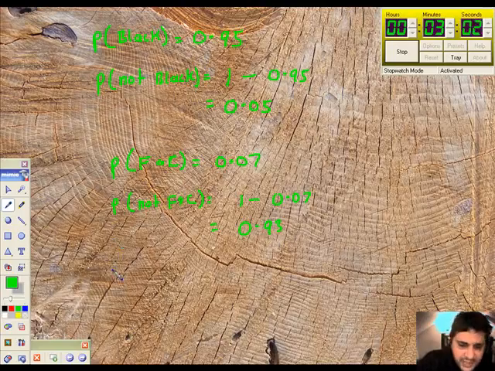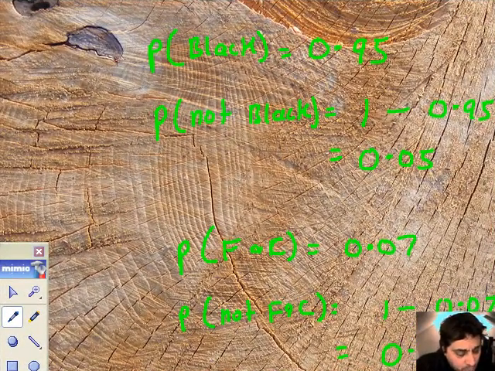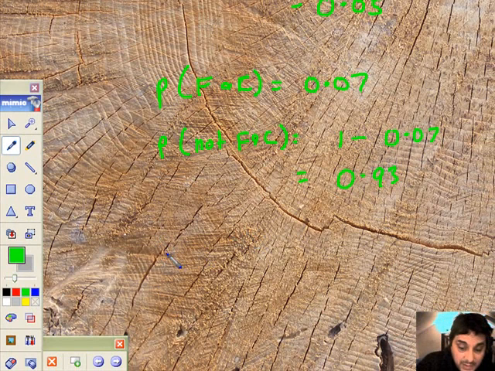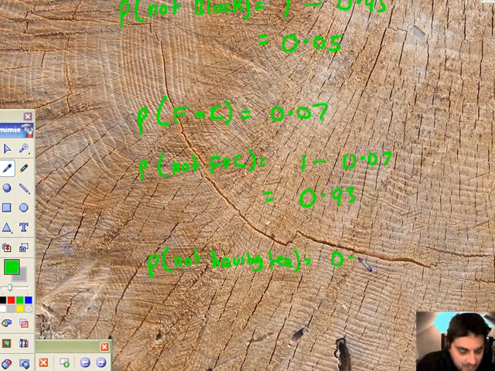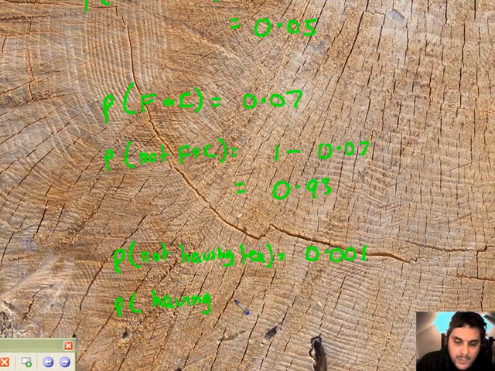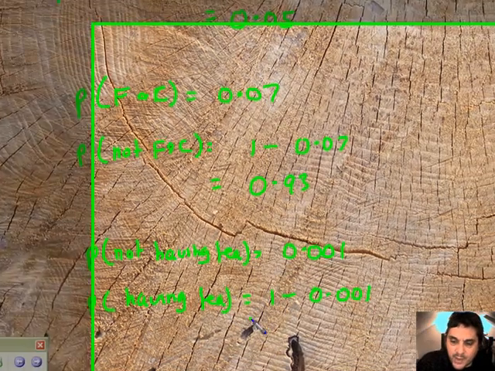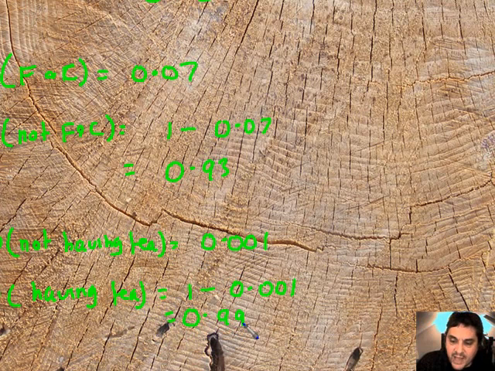Next one, number 4. I'll fit it just here. It says the probability that Tony will not drink tea at work is 0.001. So the probability of something not happening, not having tea, it's going to be 0.001. Straight away we see that Tony's very, very likely to have a cup of tea. Well, just how likely? Let's have a look. So here she is. 1 take away 0.001 is 0.999. If you add 0.001 onto 0.999, you will get 1. Alright, so that's that in terms of mutually exclusive events.